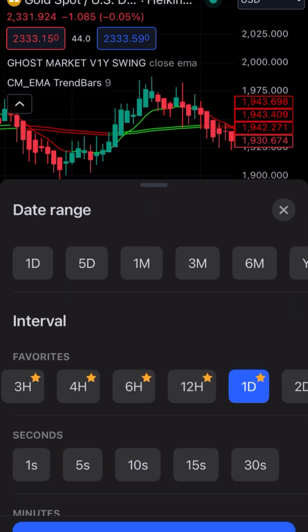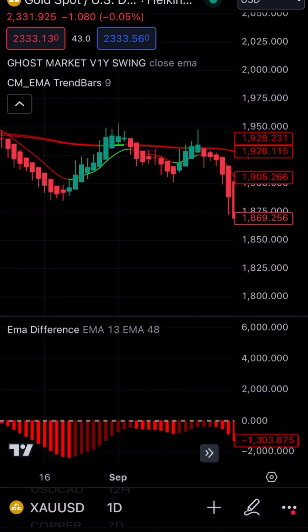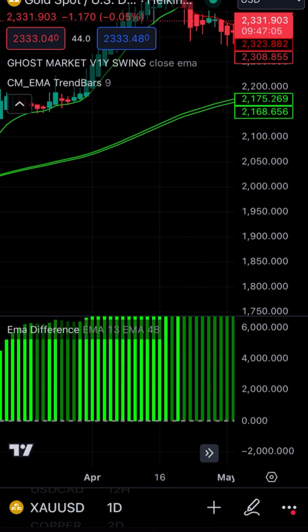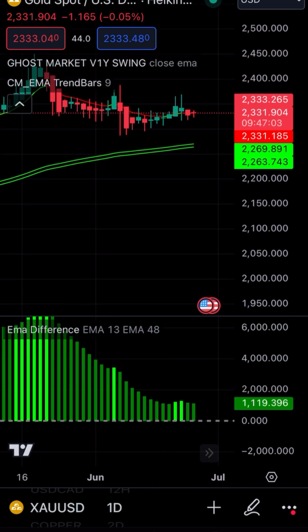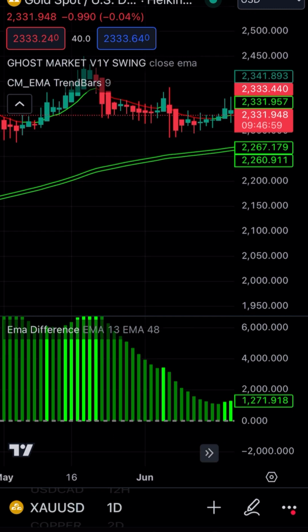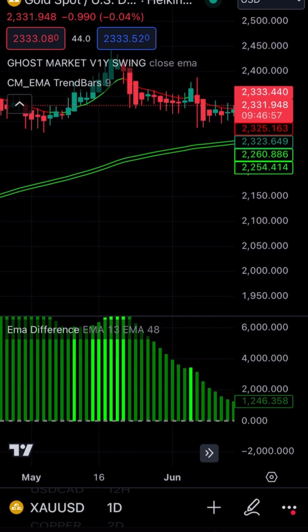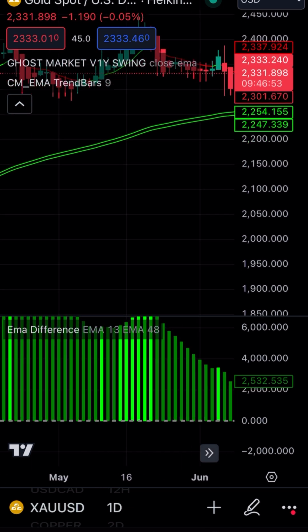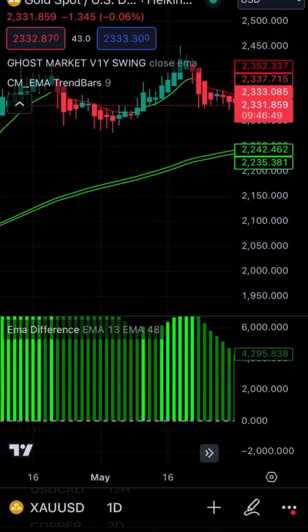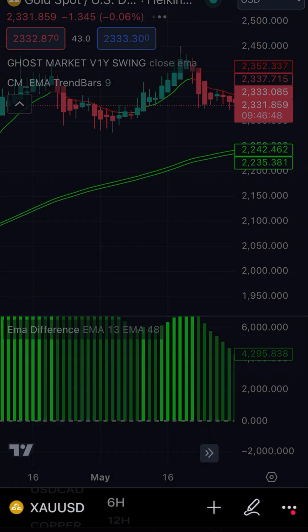Real quickly, I want to show you how to do this on smaller time frames. If you want to go smaller time frames, you can for intraday stuff, but I would first look at it on the day and see what it's doing on the day. And right now, we can tell that it's an uptrend. It may not be for long because it is getting weaker, but we are currently in an uptrend.